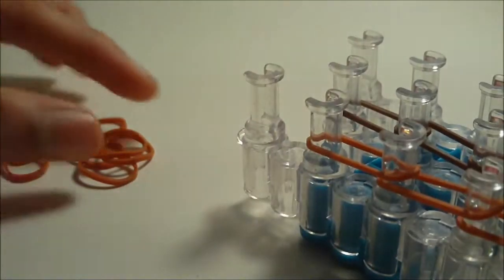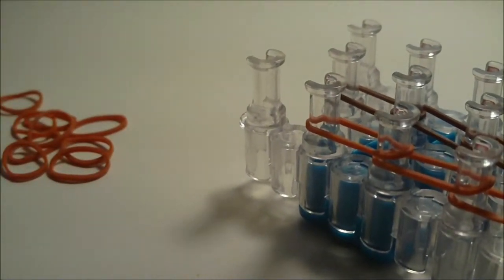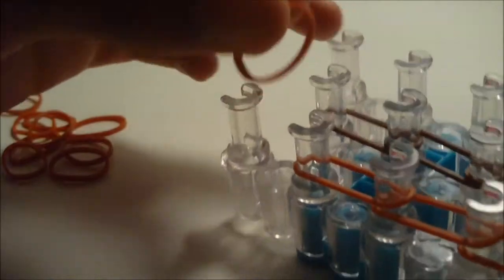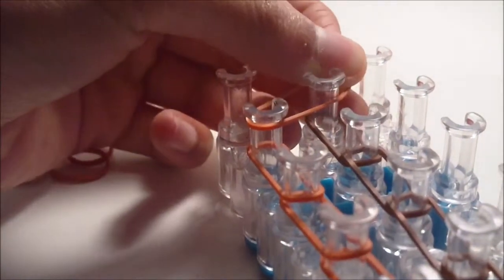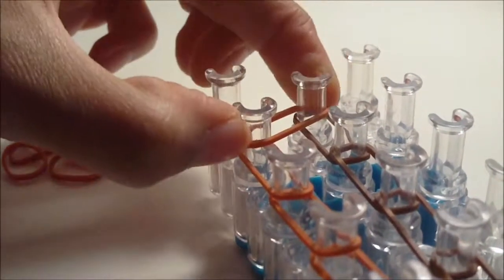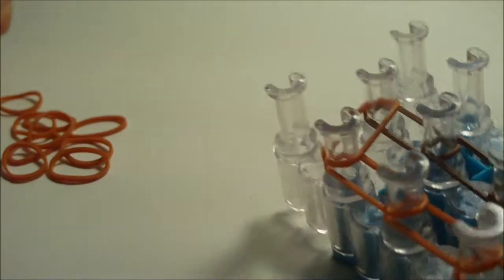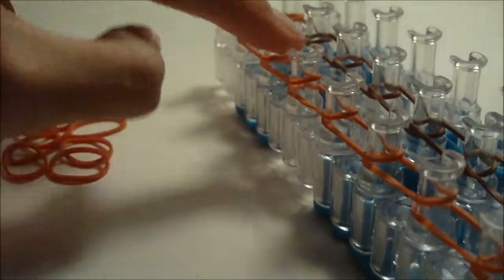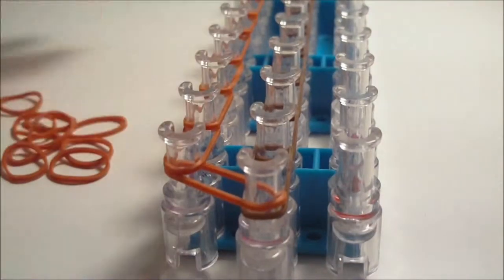So once you get to this point, you're going to get a B-color rubber band, so one more, and you're going to place it going inwards from the second to the last left pin to the last middle pin. So make sure you have that. And now what we're going to do is the exact same thing, only now on the right side of our loom.